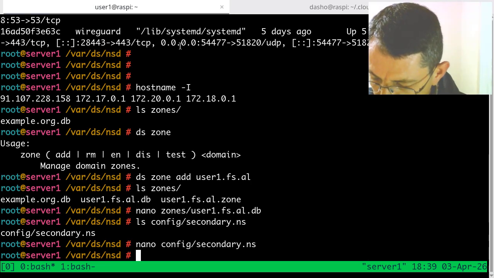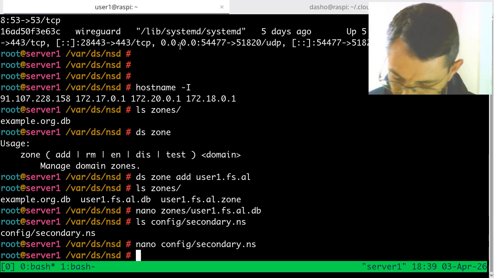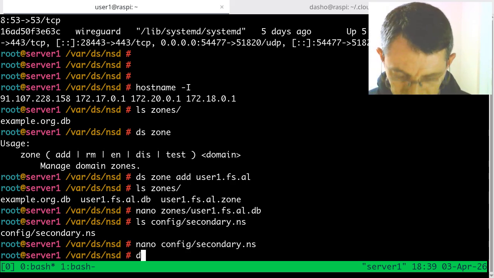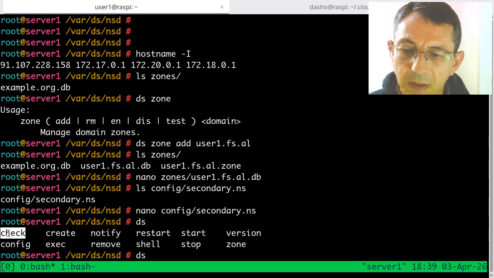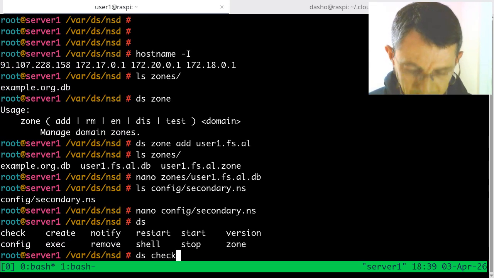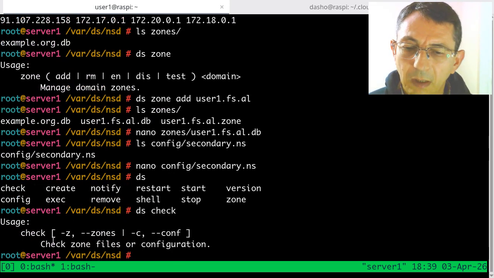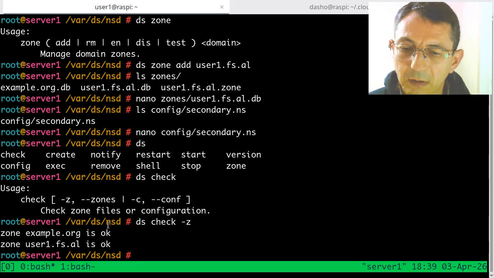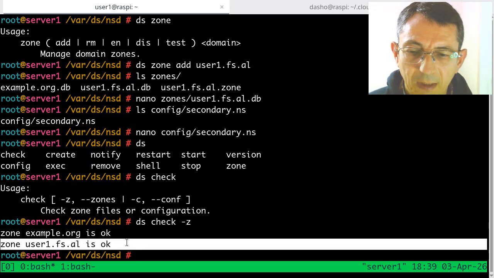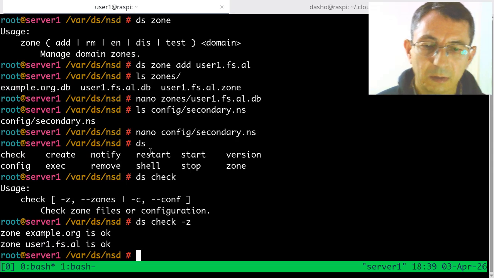And what else can I do? I can test. I can check. I can check the zones with this command. And the configuration is okay. Let me test.